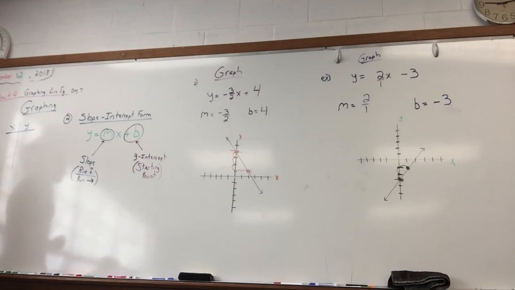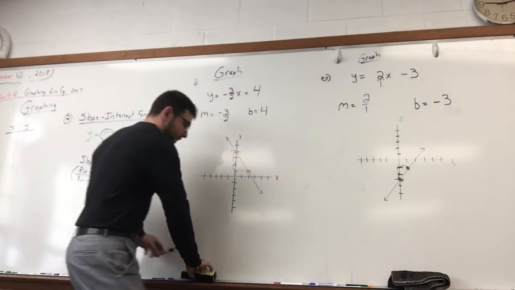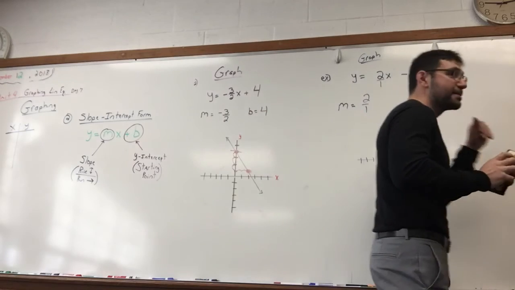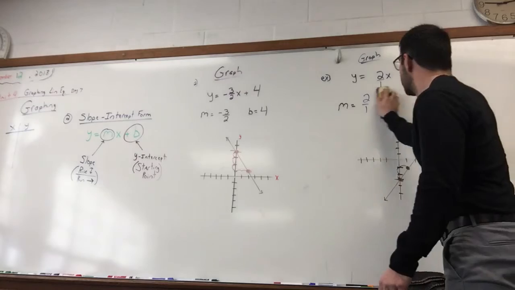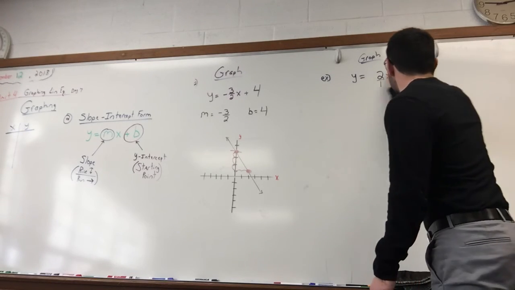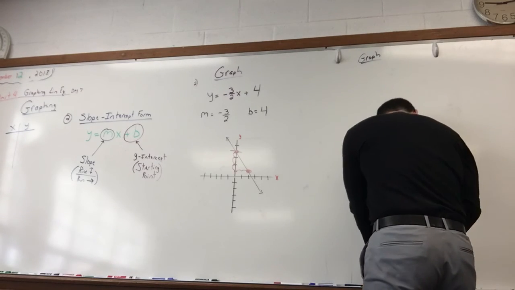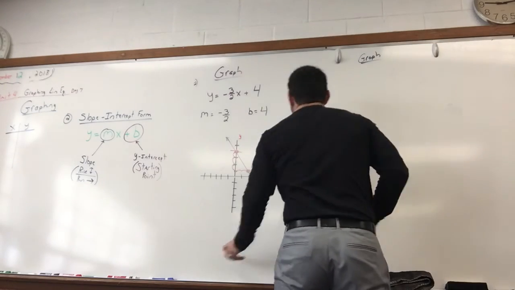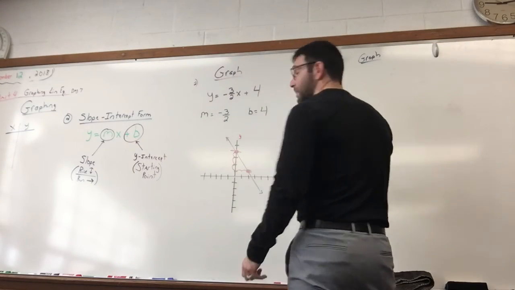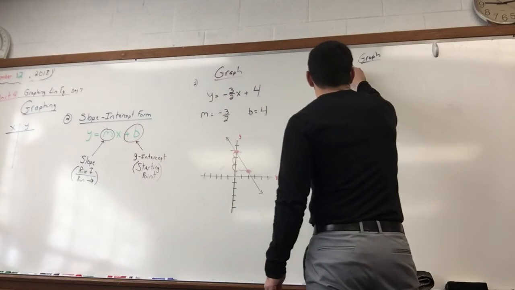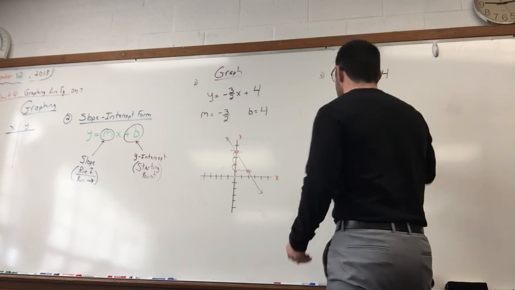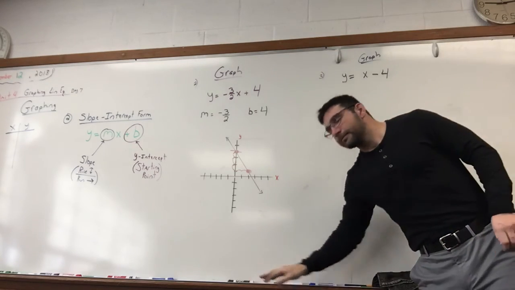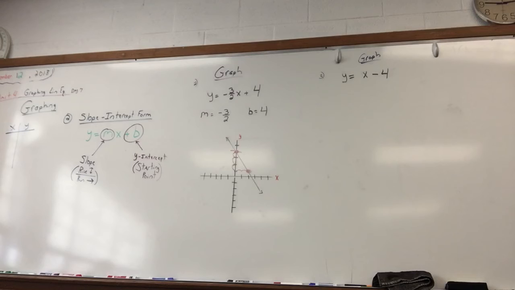Questions there? Can we try another one? May I erase this first example we did? Does everybody have this? So we're still graphing. So this is example 3. Going to make it a little bit trickier. Y equals x minus 4. Try it on your own. Let's see what you can do.